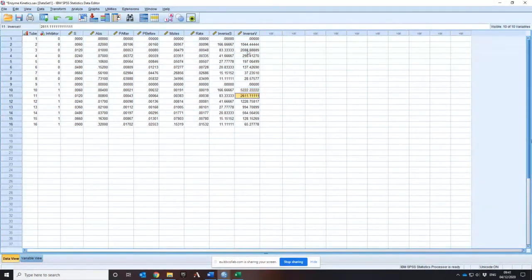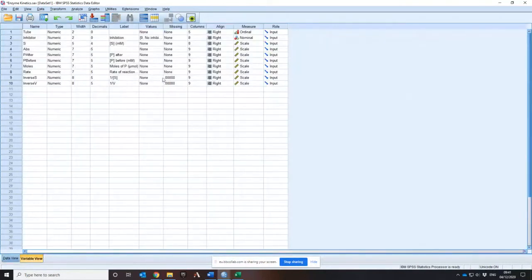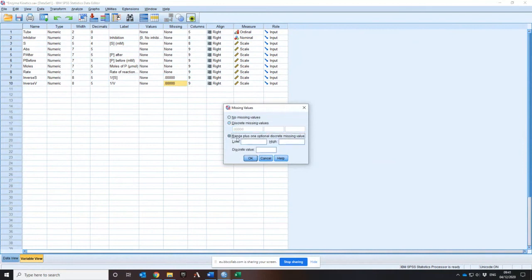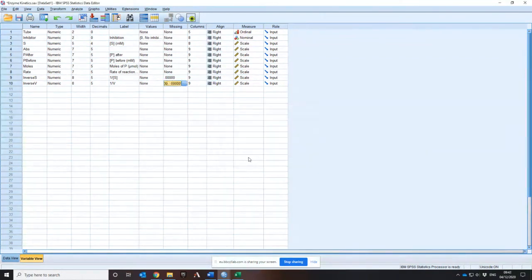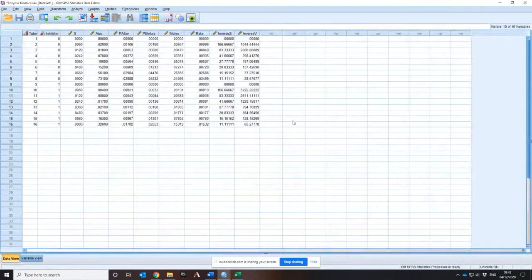So what I'm going to do is specify a range between 2000 and 2100. I'll get rid of that point, but it won't affect any of the others. Okay, so I go to variable view, I go to inverse v, I decide to put a range, so it'll be 2000 to 2100. I still need to have 0 as a value to ignore as well. So now I've removed that awkward point. This point here will disappear.